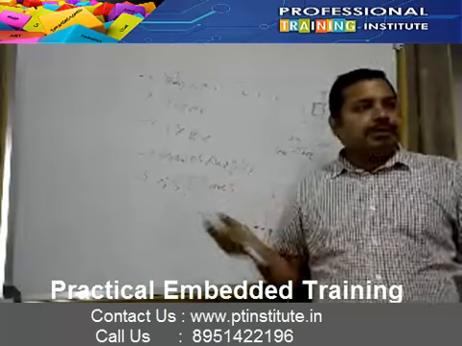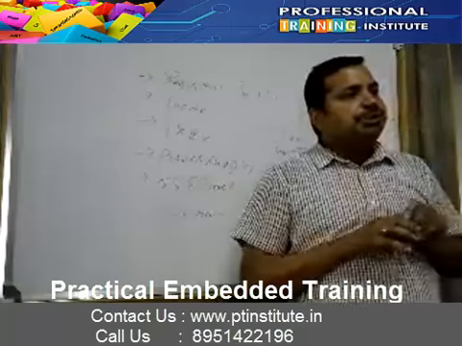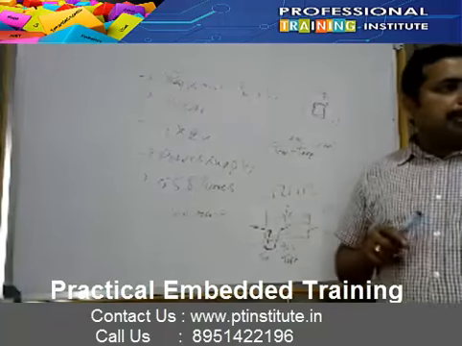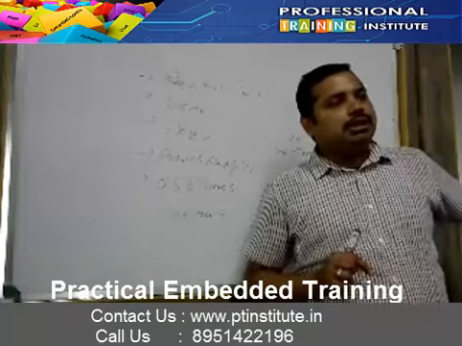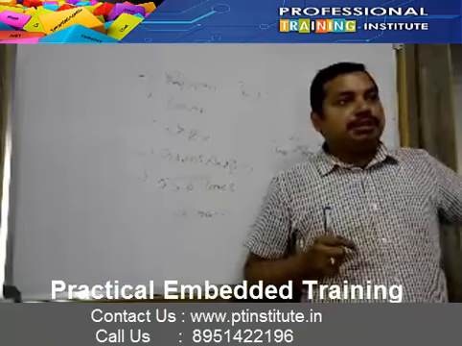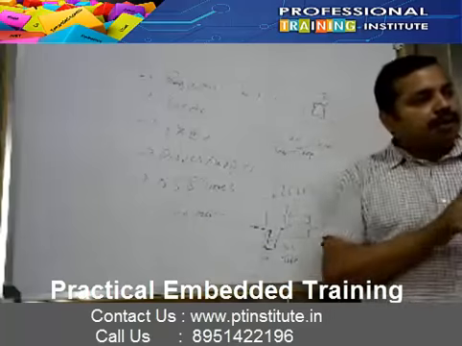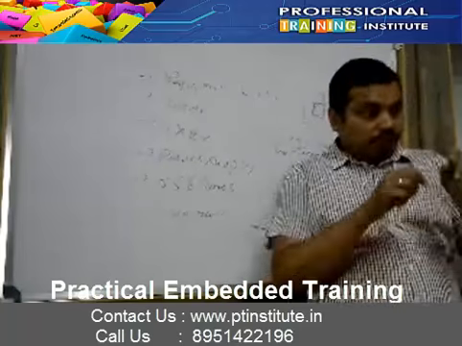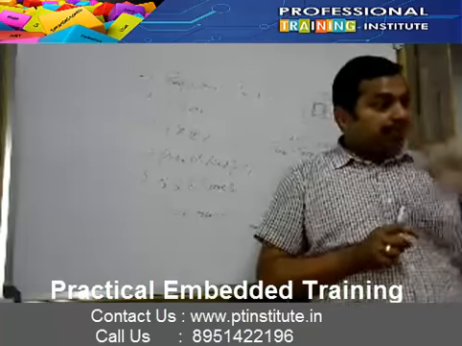Then the 555 timer. This is the IC which is used to generate the output pulse. So you have to generate 2 pulses, which I had given them. I think 1 kilohertz with 50% duty cycle and 2 kilohertz with 80% duty cycle. Something like that I had given them. So the same question you also do. On the 7 segment you display A to Z and 1 to 10, and 1 to 0. A, B, C, D, everything has to come there.